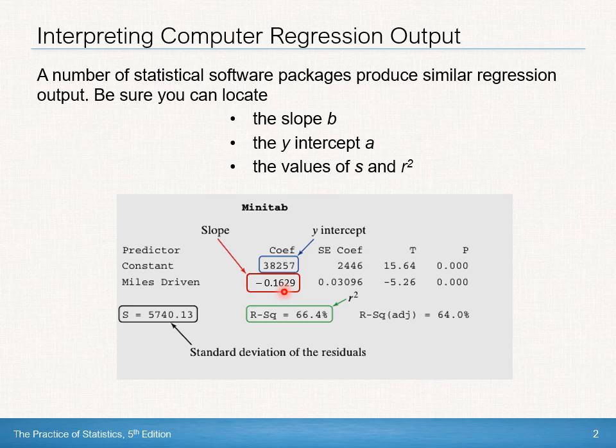All right, so a couple other pieces of information. It says the predictor, and then it says constant, and it says miles driven. So what's listed right here is always the explanatory variable. If you remember from the F-150 example, we were using the number of miles on the truck to predict the price that the truck sold for. So the explanatory or X variable is always listed here.